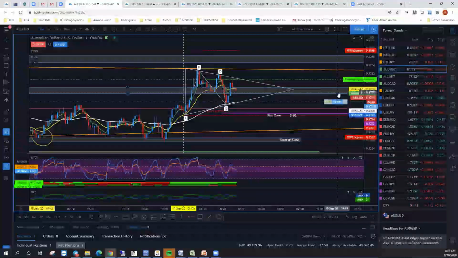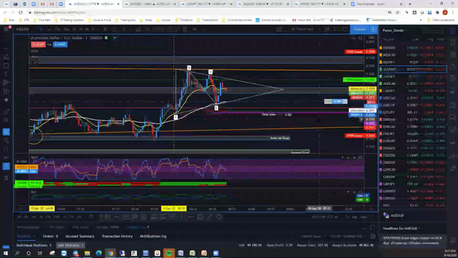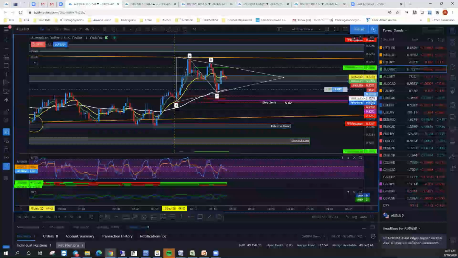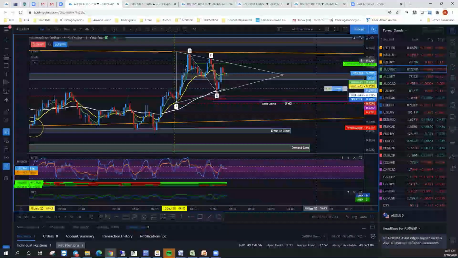I've taken a few losses on the Aussie this morning, so this will probably be my last trade with it. It's either going to win or it's not, and then I'll be done trading it. Today or forever? Well, today, maybe forever, at least for today. I'll give it a couple times, and then after that, I just say it's just not the patterns or the price action just doesn't fit the trade plan.